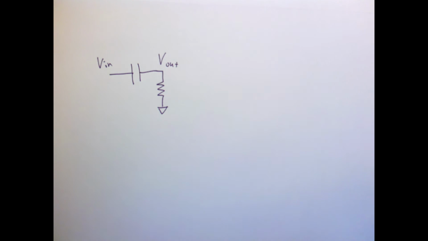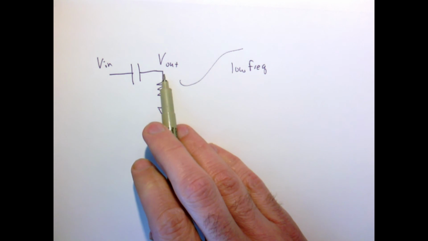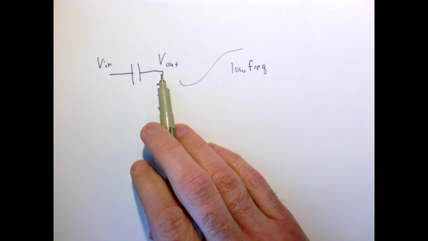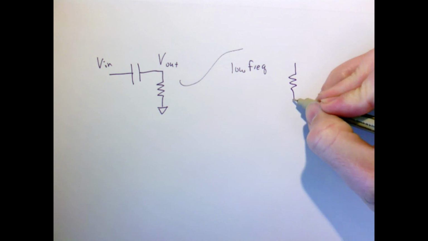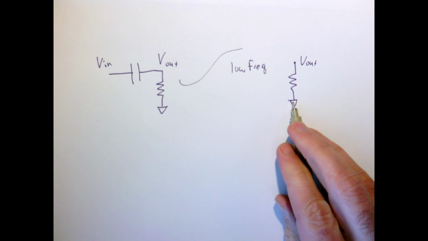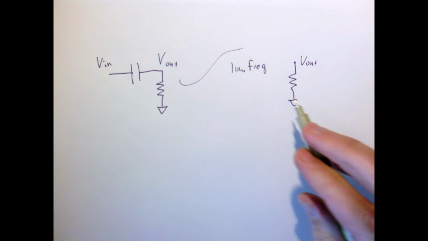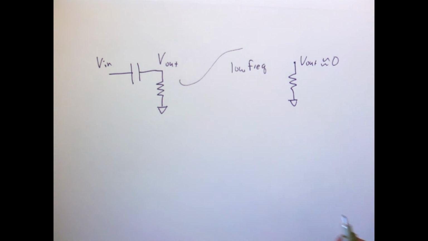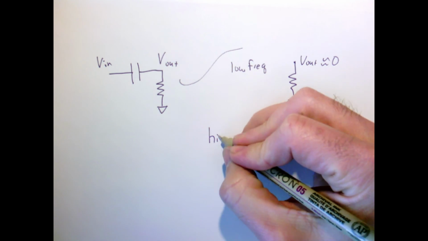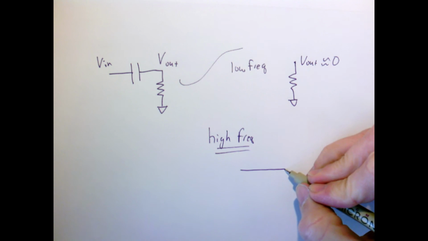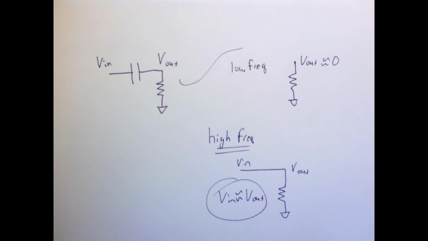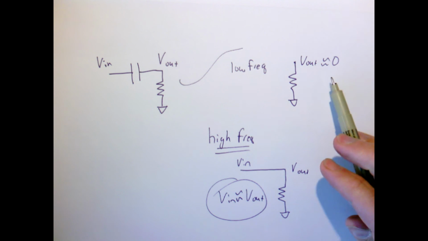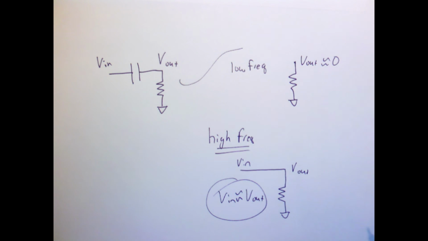And our thinking also applies to this circuit. At low frequency, it's as though this thing is cut, so it's completely separate. Since no current can pass through here, it's like we have two separate things. It's like we just have the output voltage connected to ground through a resistor, and so nothing is happening here, so V out is going to equal 0 because it's completely disconnected from the input. At high frequency, our capacitor becomes a wire, just a wire connecting V in to V out, and therefore V in is approximately equal to V out. This is exactly the high-pass filter. At low frequency, our output voltage is at 0. At high frequency, our output voltage equals the input voltage.